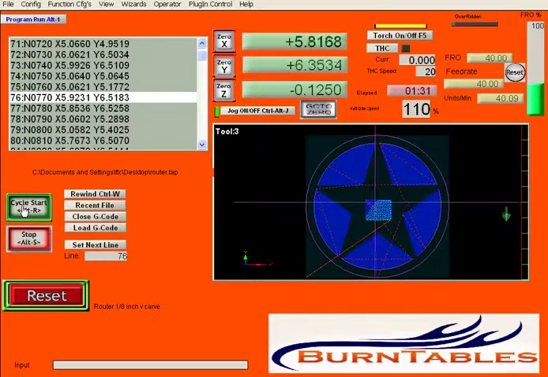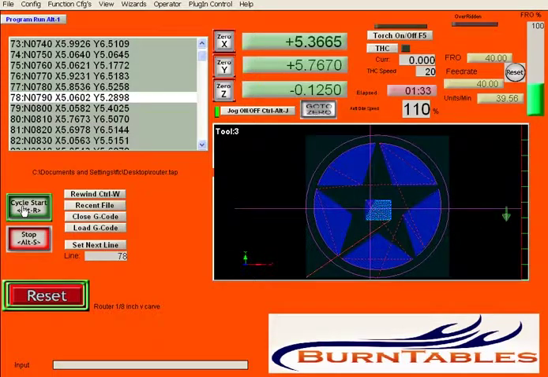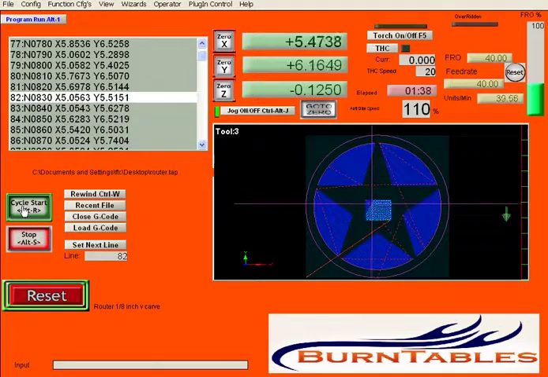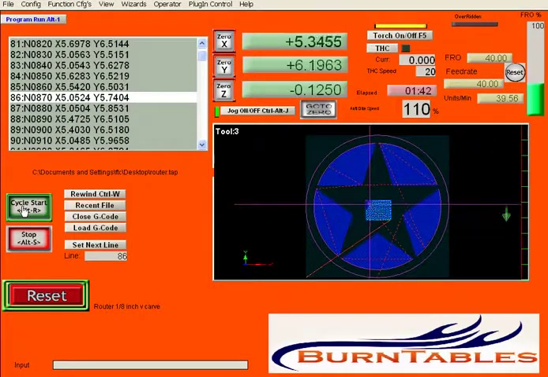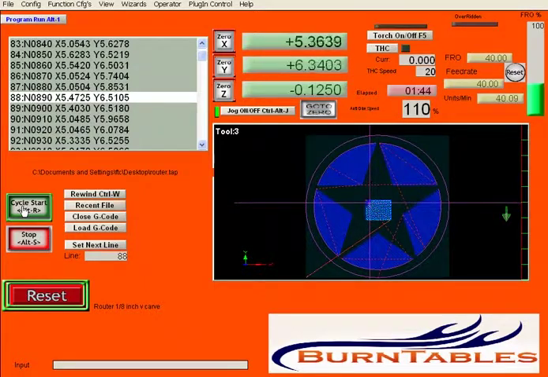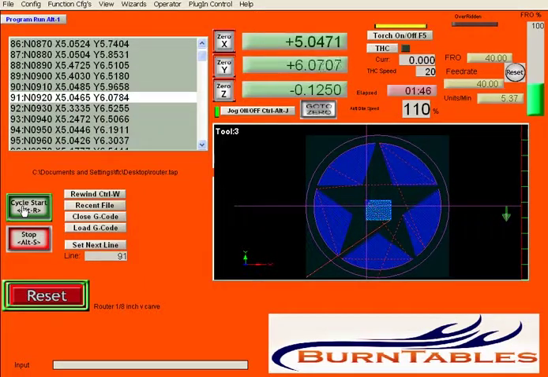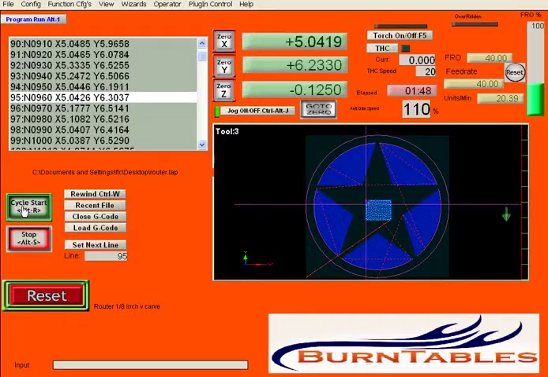You can do expanded metal by turning your torch height control off, and that way you can tell it the exact height you want to cut at, the exact height you want to pierce at. So it won't just be trying to read the topographic or whatever. Exactly. If you ever need to cut anything like that, just let us know.